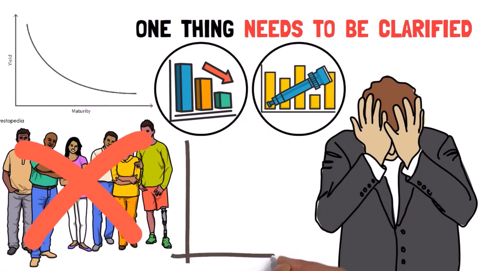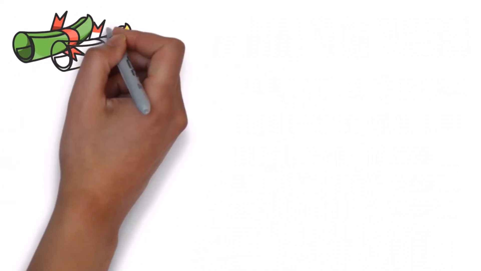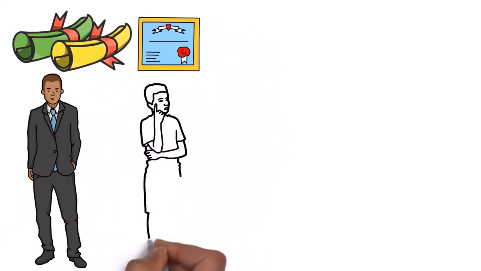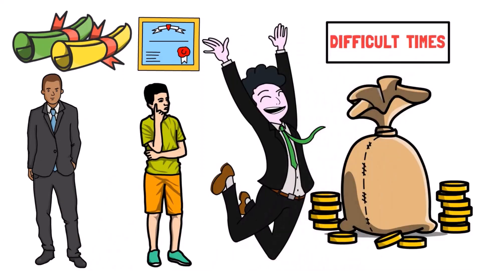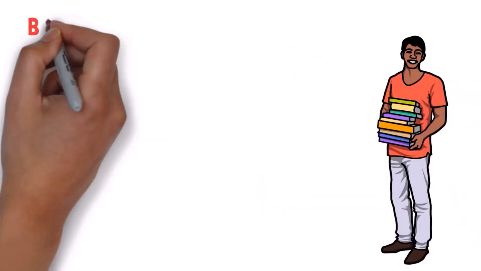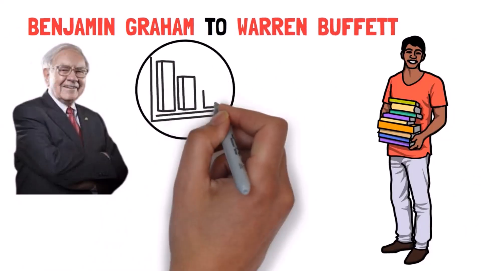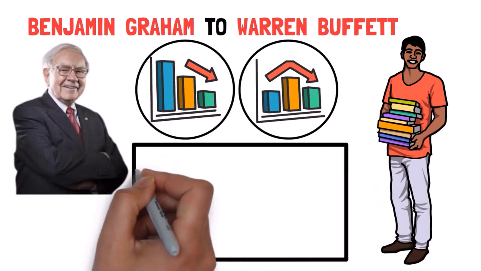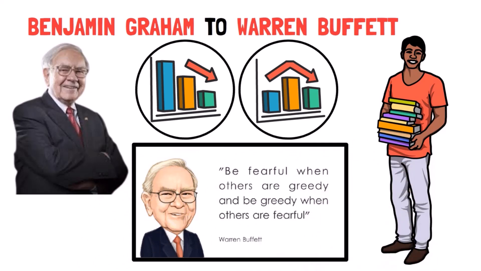No one knows when a recession or a market crash will happen, not even those with multiple degrees in economics or years of experience in finance. What I was interested in was how these individuals became rich during difficult times. So, I studied almost all the great investors, from Benjamin Graham to Warren Buffett. Now I know why Buffett hoped to see many recessions, and the reason can be summed up perfectly with this quote: Be fearful when others are greedy and greedy when others are fearful.